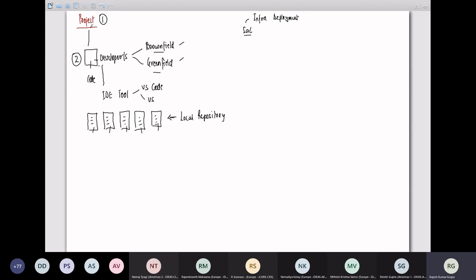Maybe this project has been divided into subdivisions. Maybe one of the developers is working on the index part, another one is working on a billing part, another working on a layout part, another working on functions. So everyone is working on a different feature, and each one of these is considered a local repository. Meaning I can say mine, my code, mine.